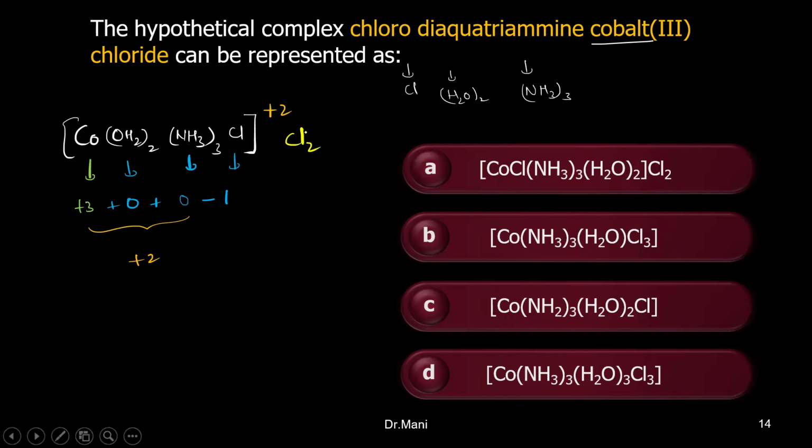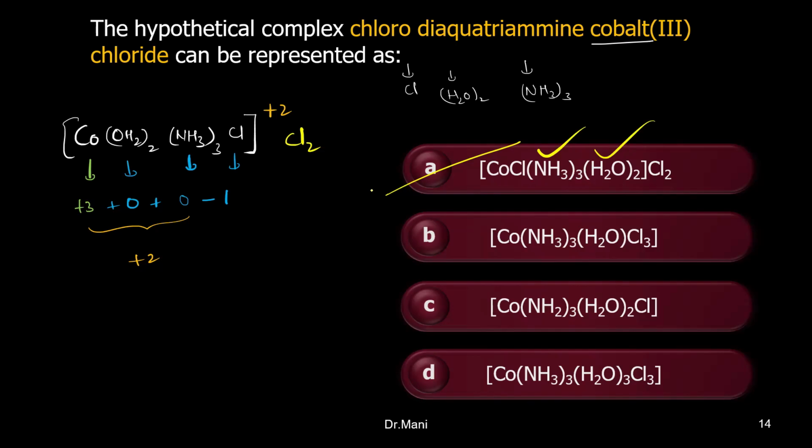See, you only told the answer. It's not a problem with the chemistry, it's that you are not concentrating in the class. So what will be the answer from this? Option A. If you take any other, chlorines are not given. See here, I can write NH3 first, or I can also write H2O. It's okay, both are amine and aqua, so it's not a big deal. Is that clear for everyone? How I got this answer?